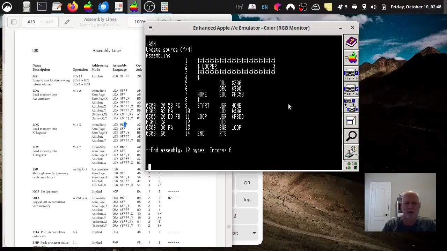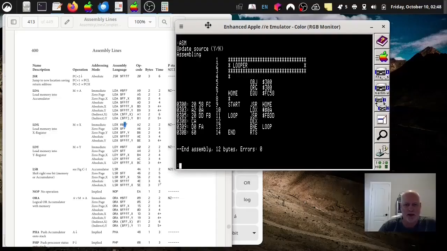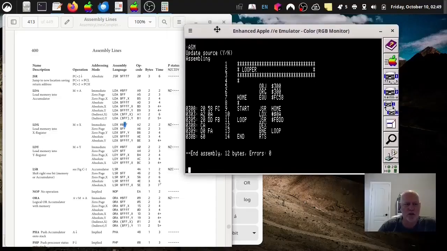All right, and we can see that when we do the assembly. When we do the assembly, we can see that A2 is this guy right here. Okay, load X, A2, and then the immediate value is 0A. So that's the byte that gets stored, 2 bytes. When we step through, when we load the register with the 0A, it's going to cause the flags to be set. Okay, and we should probably play with that.